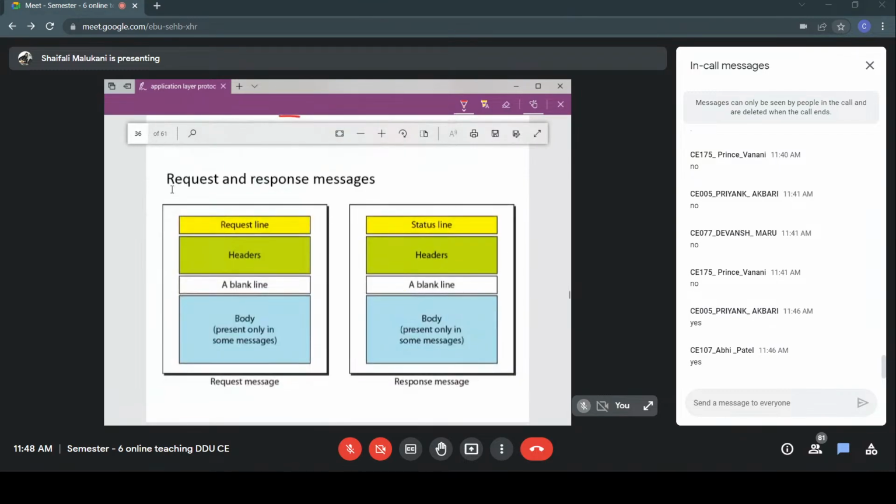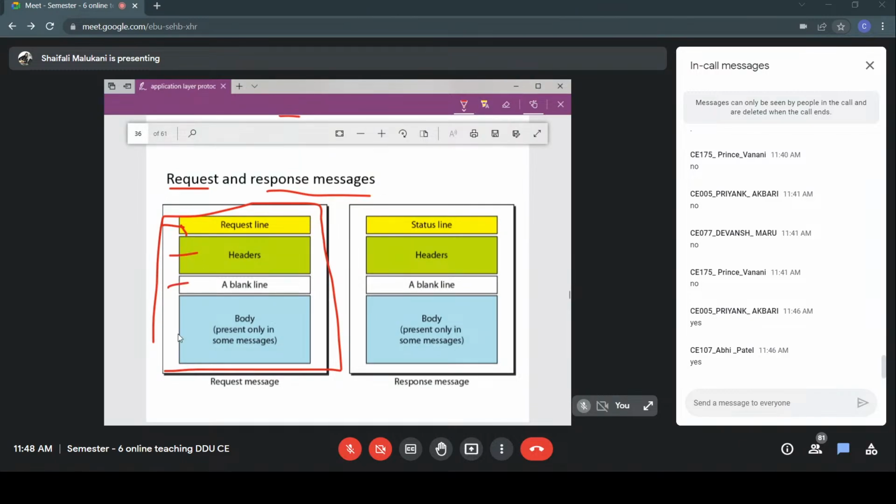So how exactly do the request and the response look? The request message has, first, the request line. In the request message, the first line is the request line, and the next is the header.